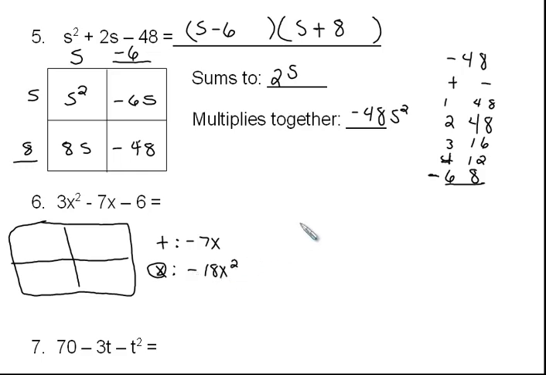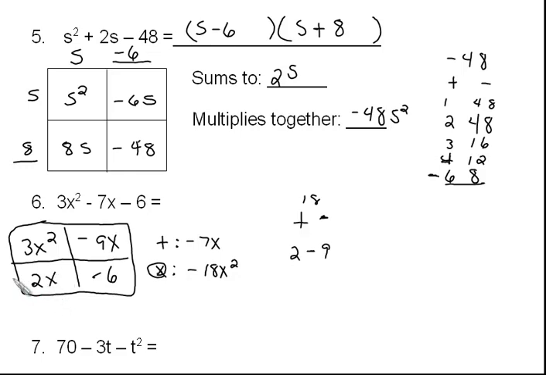Alright, this is negative, so that means we have a factor that is positive and a factor that is negative 18. So we have 1 and 18, 2 and 9, and 6 and 3, but 2 and 9 are 7 digits apart, and so that's the combination of factors that we need, and we need the 9 to be our negative number because we need a negative 7. So fill in our boxes. We have 3x squared, put our negative 6 here, put our negative 9x, remember the x has to be there, and 2x.